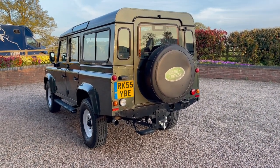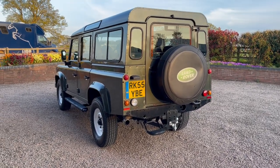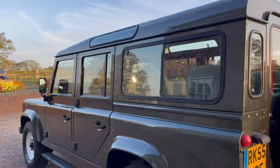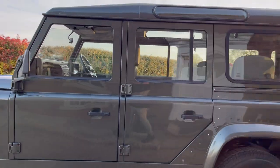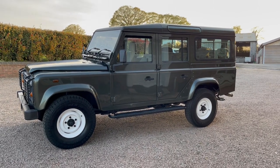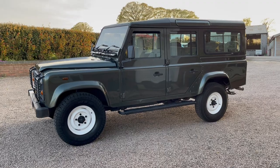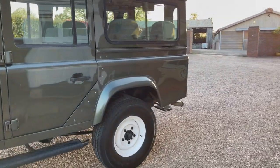It has the rear spare wheel cover, the Land Rover cover, rear step, and tow bar. This side it is in exceptional condition. It has the sliding rear windows and the skylight windows in the roof, which you'll see in the pictures and I'll show you inside in a second. From this side you can see just how nice it looks — I drove this vehicle back today and got a lot of attention on the road. It does look absolutely stunning.